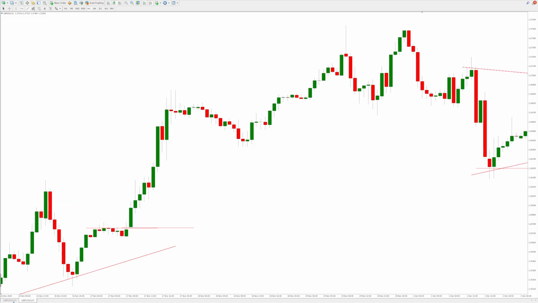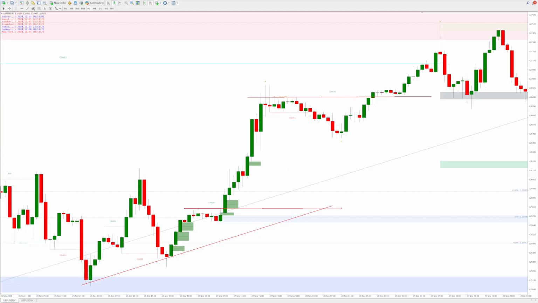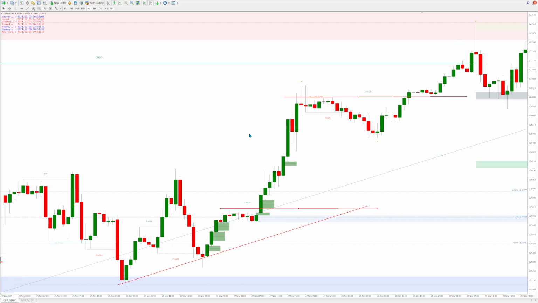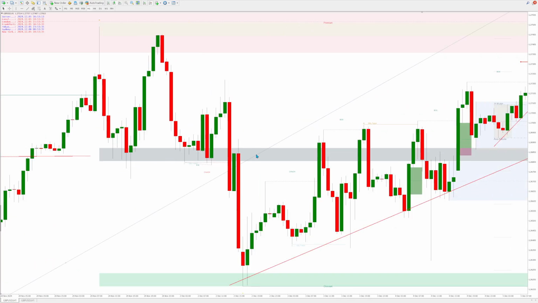But I do understand why you'd want to get involved in these market structure indicators and stuff. Just try not to overcomplicate things, because at the end of the day, you can have the perfect entry. I mean, you can use this smart market structure concepts indicator and find the ideal entry. But if your money management and your trading discipline are off, it's not going to matter anyway. Okay, so by that I mean, we can see this can pick up some good trades, especially when you're trading in the direction of the trend.